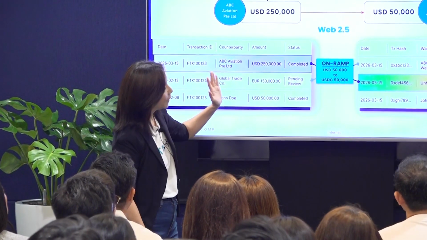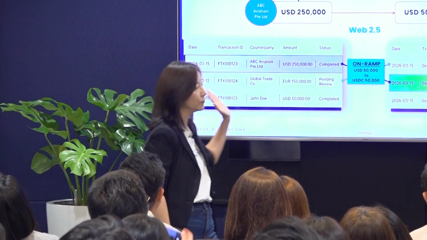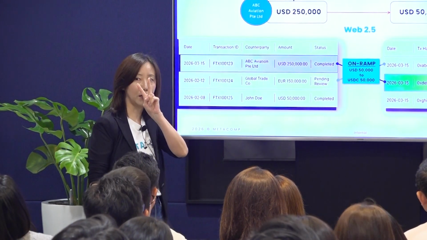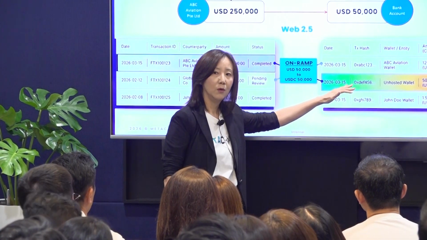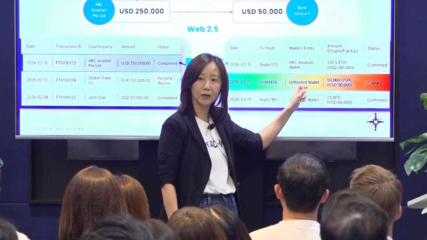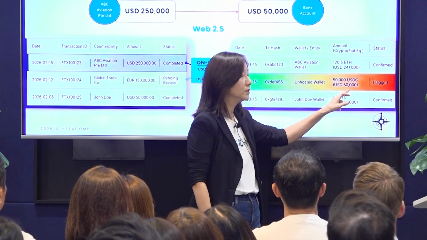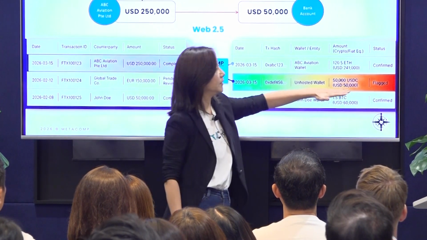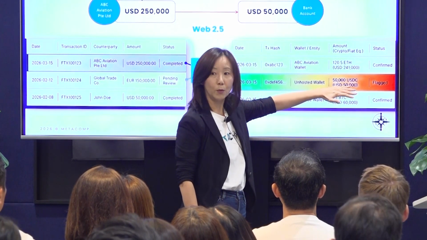Then at this behavior level, the transaction monitoring rules are applied to the end-to-end transaction, right? So we will monitor two parts. The first one is the wallets the client requests to withdraw to. What's the situation for this wallet? The first thing is we can identify whether this is a hosted wallet or an unhosted wallet. The second one, even if it is an unhosted wallet, what's the risk level? Hypothetically, if the risk level of this wallet is high, or it is engaged with any other abnormal behaviors, right?